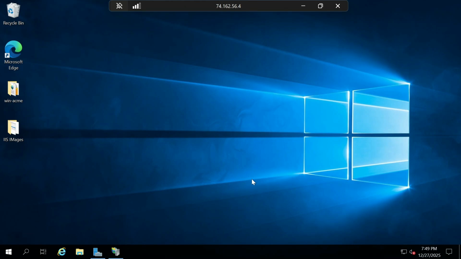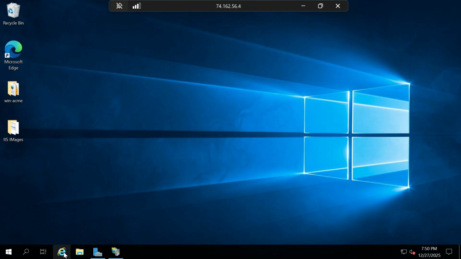So I've logged in as root to my virtual machine, which is running a version of Windows Server, via RDP. And as you can see, I've already installed WinACME.